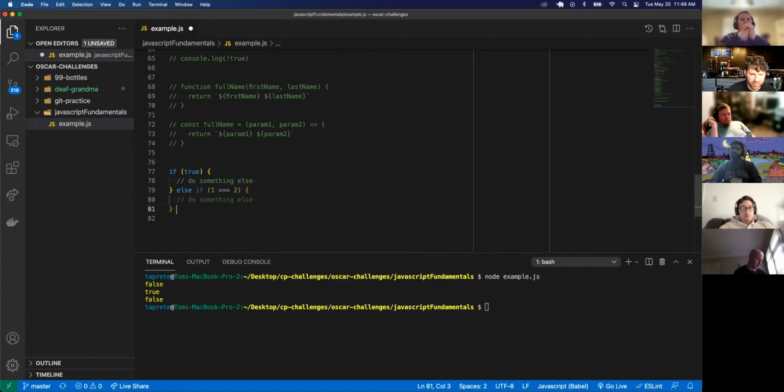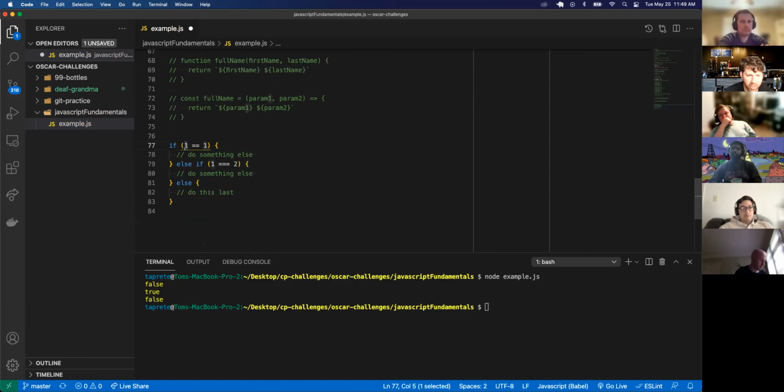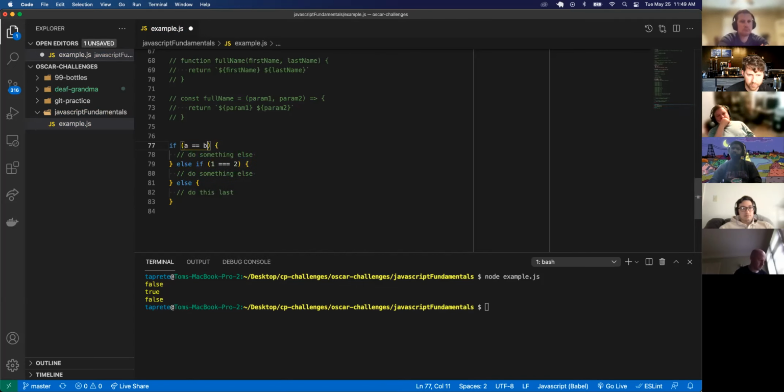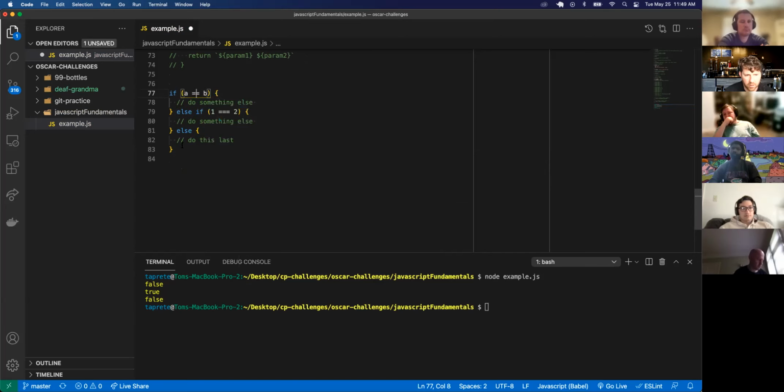Else, which is the last statement, do this last. And if 1 equals 1, or if A equals B. So if else statements.